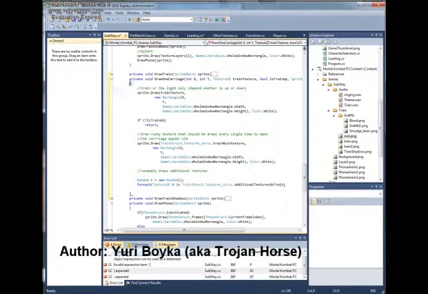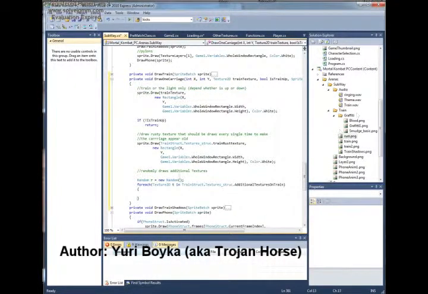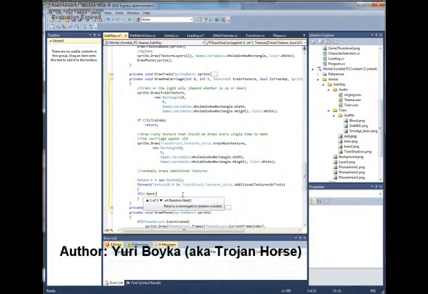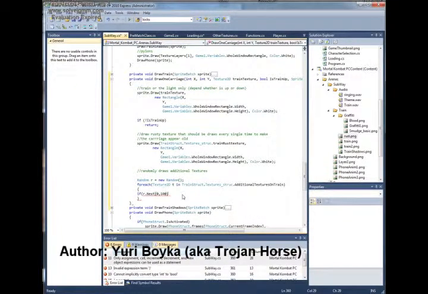And the reason why I'm doing it is quite simple. So let's imagine we have there a texture for blood and a texture for the graffiti, alright? So first one will be the blood, and here I will write if r.next 0 to 100. So this generates you a random number from 0 to 100.